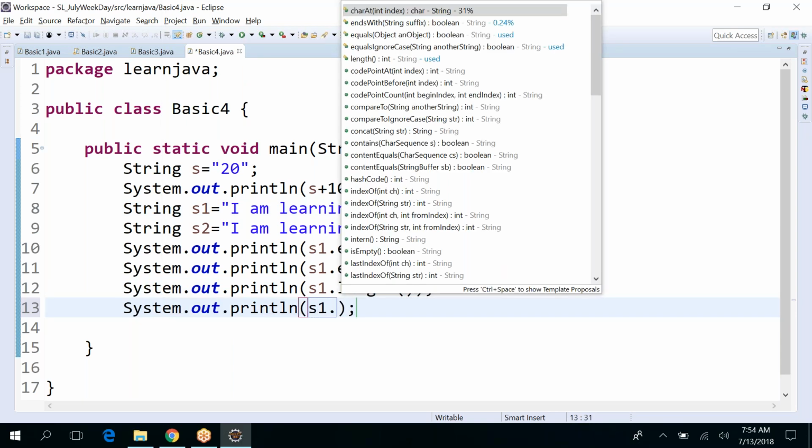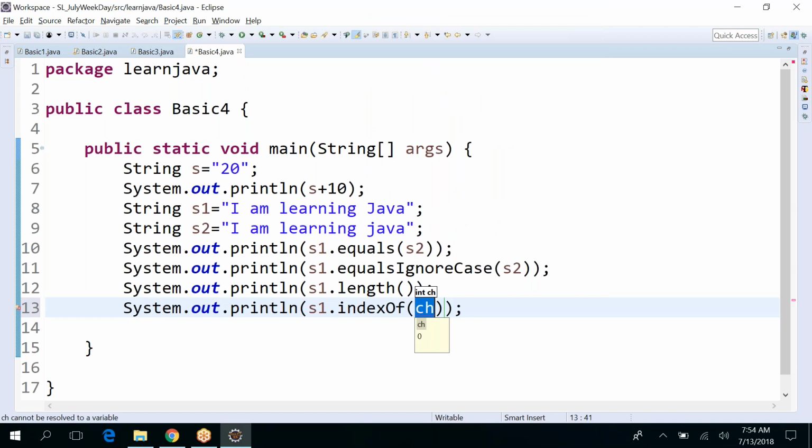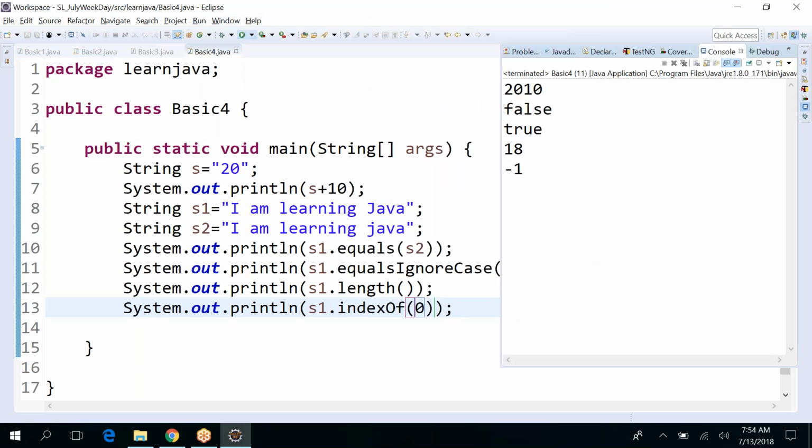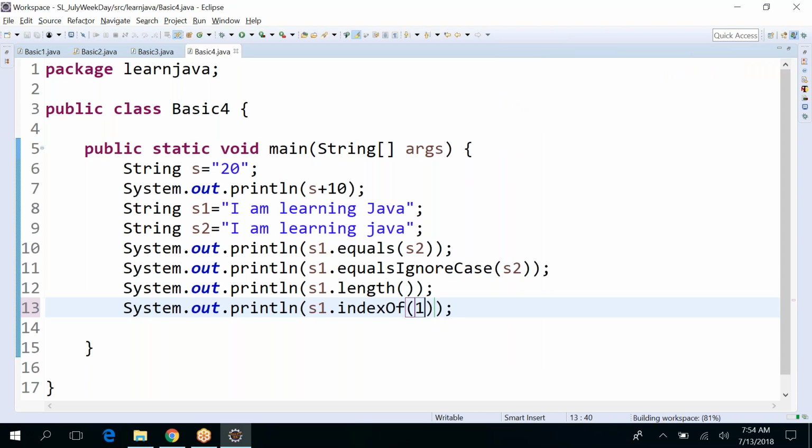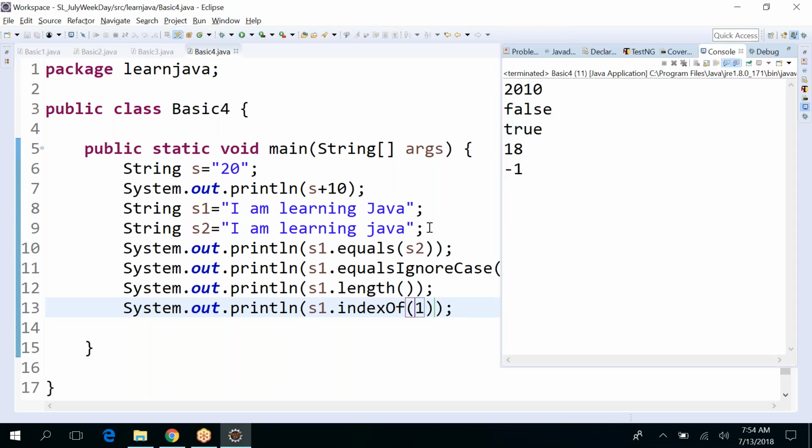S1 dot, there is something called index of. Index always starts from 0. See, I am giving 1 here and running it. It's printing -1. Why is it giving -1 suddenly?